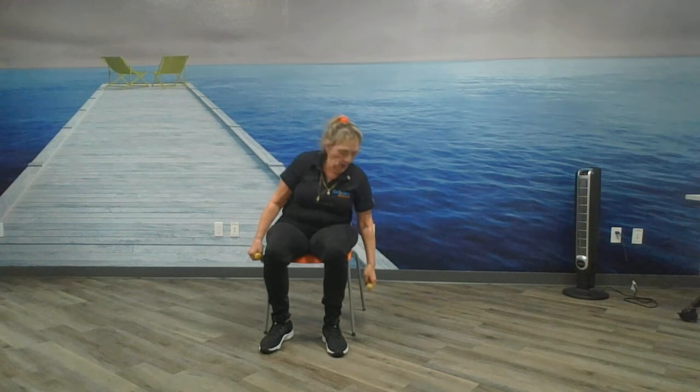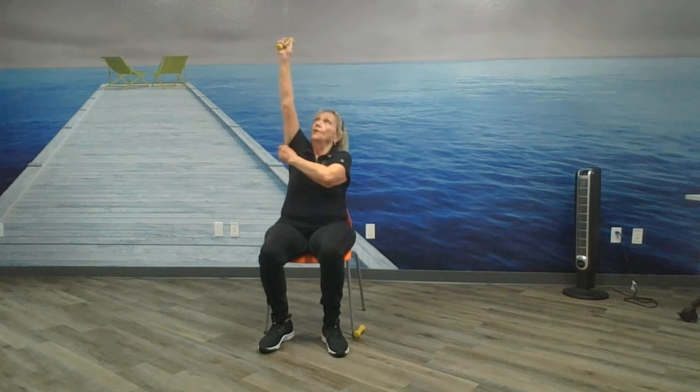Okay, the next one is our overhead arm lift. Anytime you have your arm high in the air, support it with the opposite hand under the armpit. Ready? Begin.